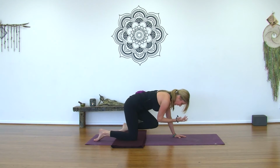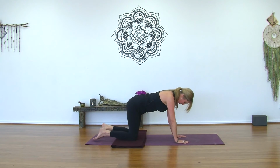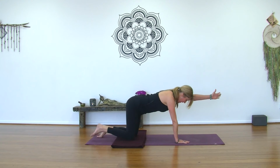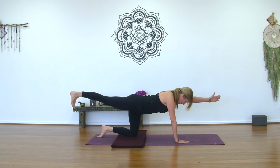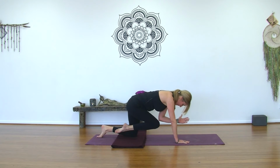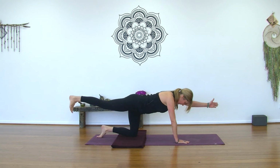And then we're going to swap over to the other side, so just resetting on all fours, taking the weight into the right hand and the left knee this time. Straightening up the left arm and flexing into that right knee, right foot. Breathing out and in.